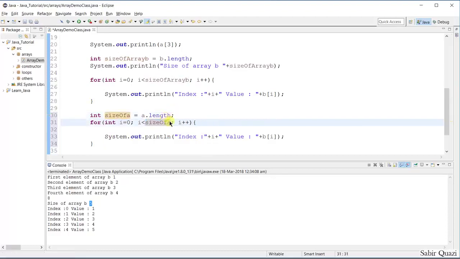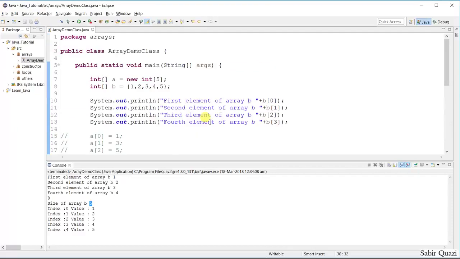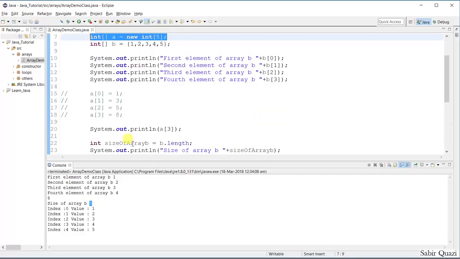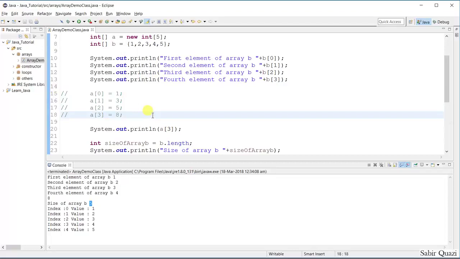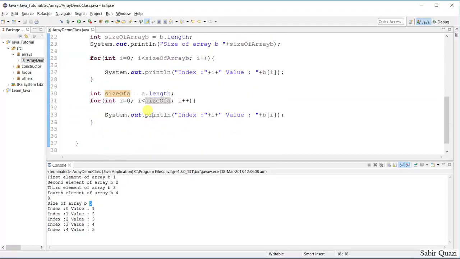So what we are going to do is store some values in array A, because earlier we had initialized the values for array variable A by using a separate method. Now by using a for loop we can assign the values to it as well.